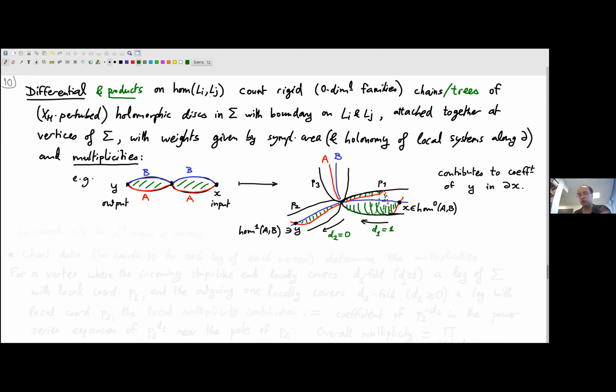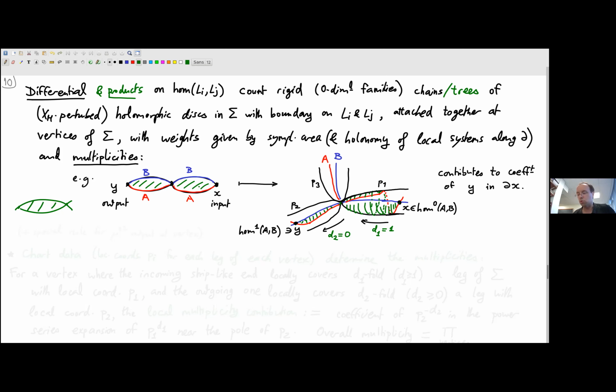For example, the Floer differential normally would just count one holomorphic disk with boundary on one Lagrangian A. Sorry, I've changed the names to A and B. One boundary on A, one boundary on B, connecting two intersection points, like a bigon, like that, inside my picture. Now instead, I allow chains of such things jumping from component to component through the vertices. So for example, this map from a union of two disks to this configuration, with a disk here and another disk here, contributes to the coefficient of, in this case with my conventions, a differential from x to y. You can ask, how much does it contribute?